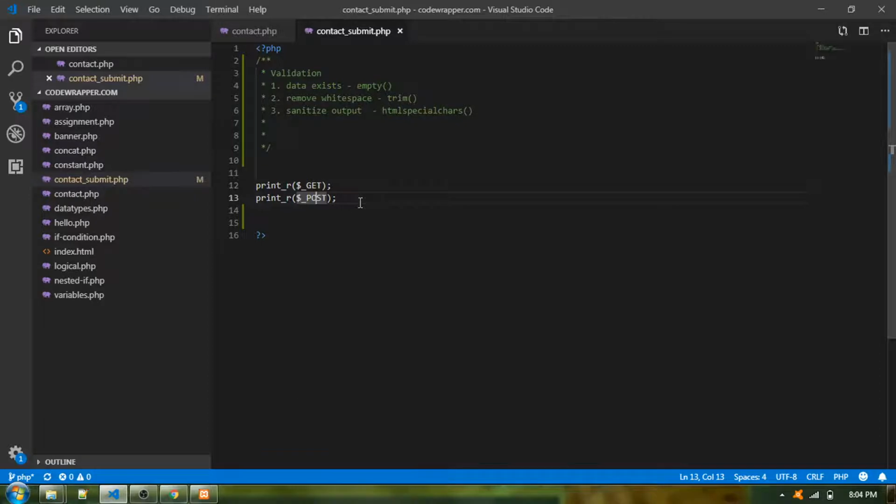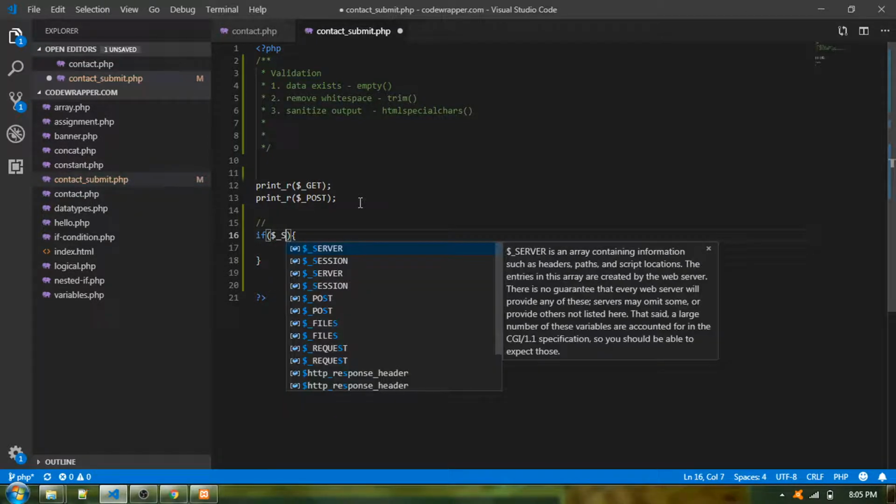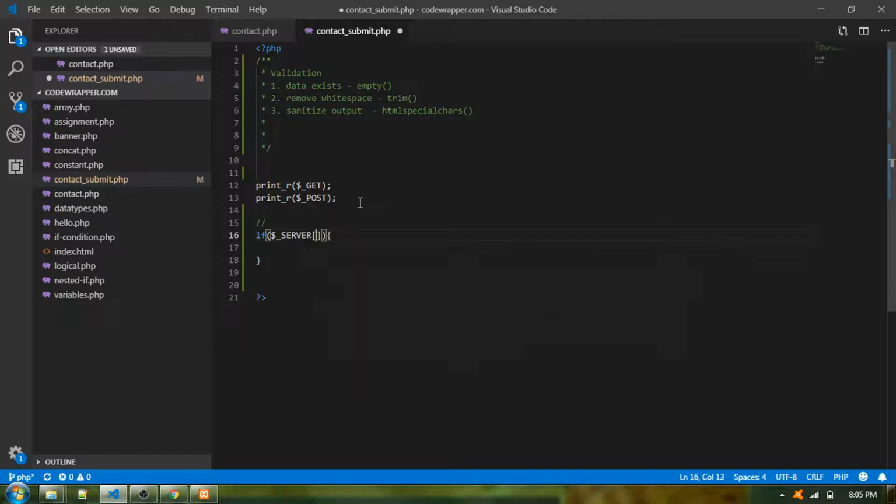So the first thing we are going to look at is checking whether the user has sent the data with a specific method. That can be post or that can be get. For that I will write a condition. So I'll create an if condition and then check for the server value.